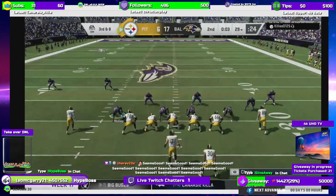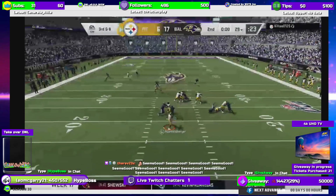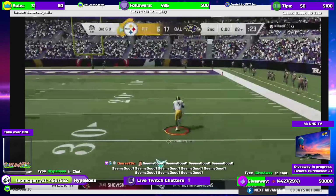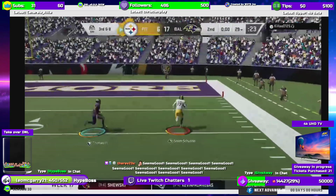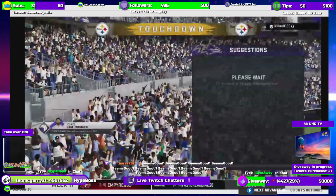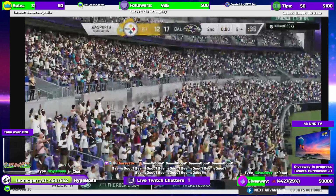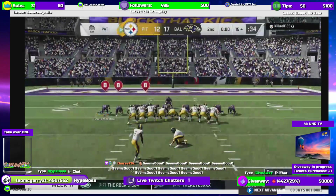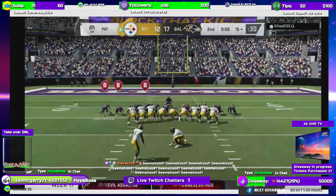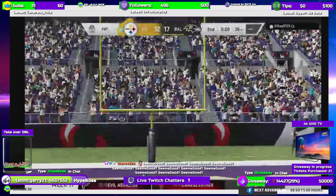Try to get one more in here before the quarter breaks. Final play of the half. It's Roethlisberger. Open man right side is Smith-Schuster, complete. And now off to the races down the right side. And he's in for the touchdown on the final play of the first half. The prayer is answered. How did they get that done? And here on the road, that could be a huge score for their morale in the second half.